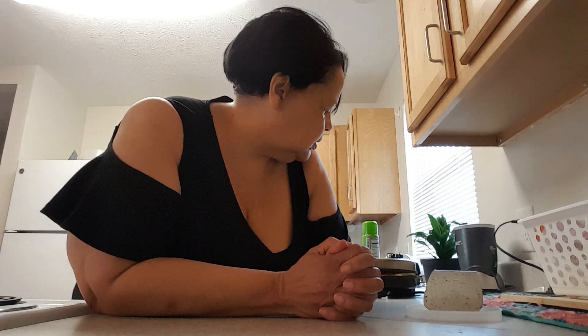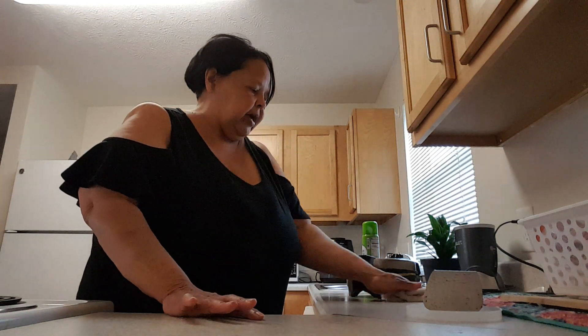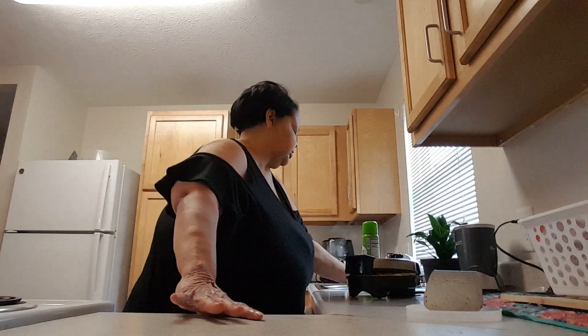Trying to get straight back on track with my healthy eating today. Had my coffee shake this morning, now I'm going to have this omelet — I call it my southwestern omelet. I'm going to have it with some grapes and a few strawberries. This evening I'm going to make some ground chicken Asian meatballs and homemade lo mein and green beans. I'll share that another day for y'all, to help y'all get some more ideas on things that are healthy but also taste good.